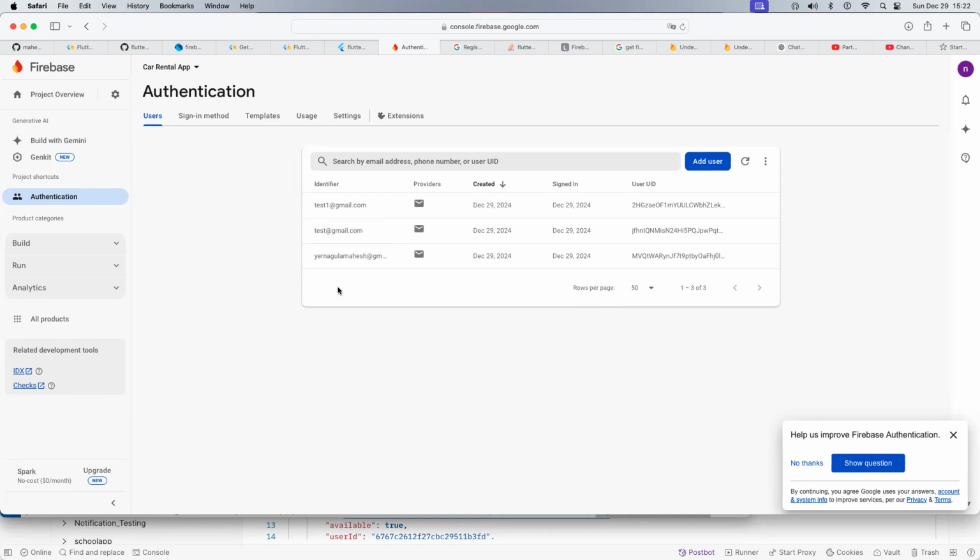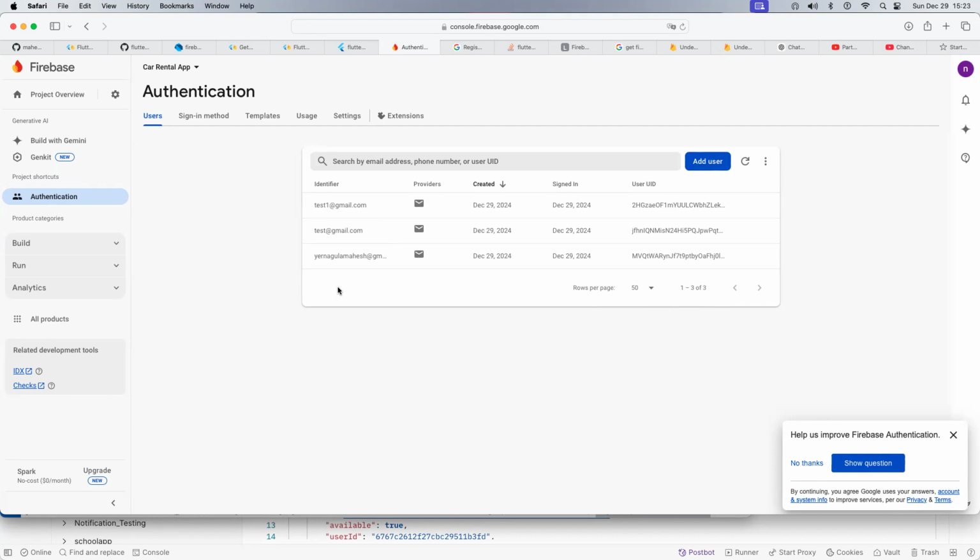Clear? Now, after authentication, our requirement is to list out the cars, right? We need to store the cars and we need to retrieve the cars. Previously we implemented the API service. The backend REST APIs, the backend side provides get APIs and post APIs. They maintain the database and the API call as per our request.